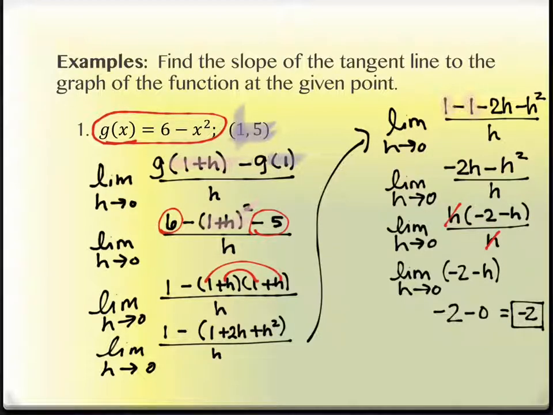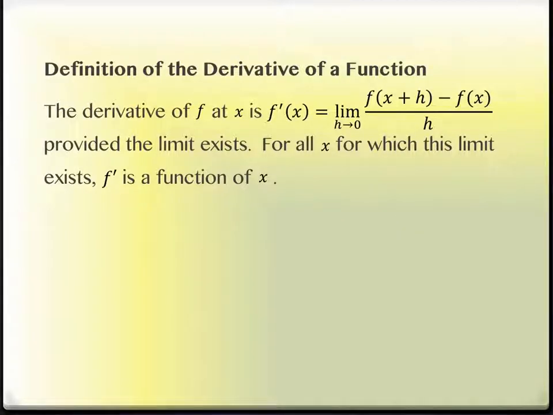Okay, now this was very specific. They told you the specific x value or c value that we were looking for, right? They told you it was happening at x equals, what was it, 1, at x equal 1. What happens if they don't tell you that x is equal to 1? Well, that's actually what happens in general. So the definition of the derivative of a function, the word derivative really means slope of the curve, slope of the tangent line. They're all the same thing.